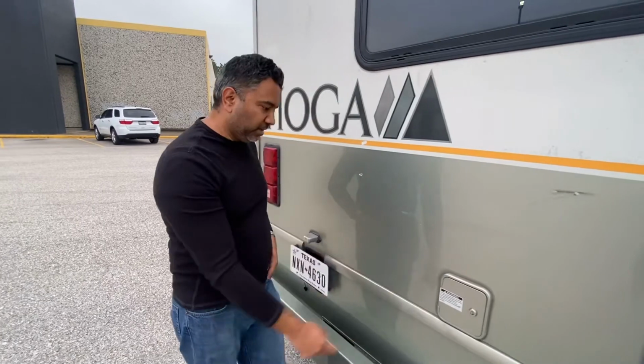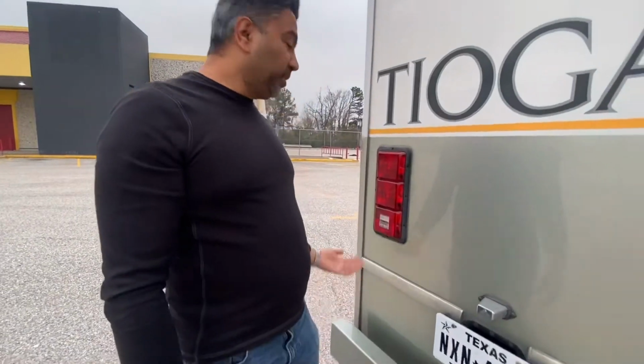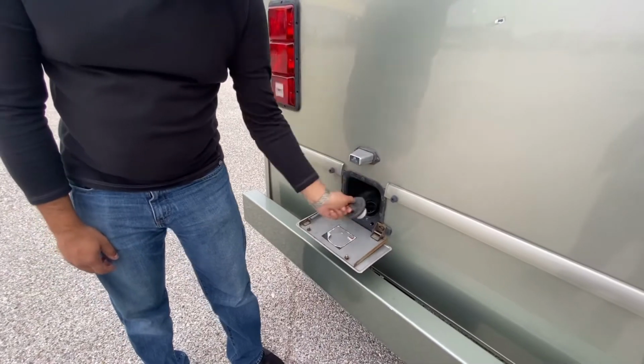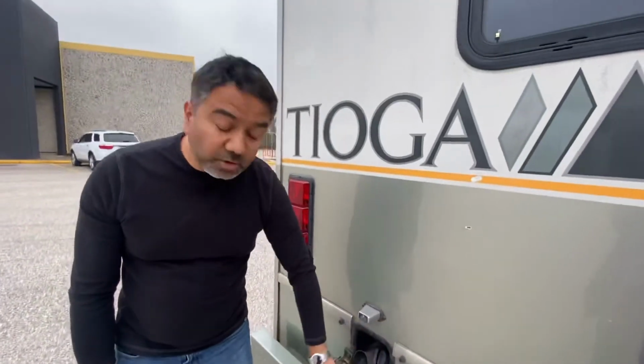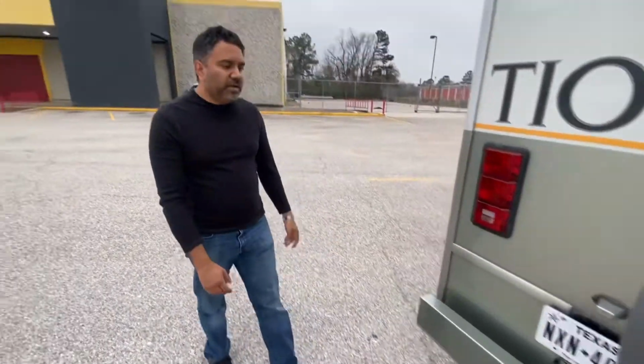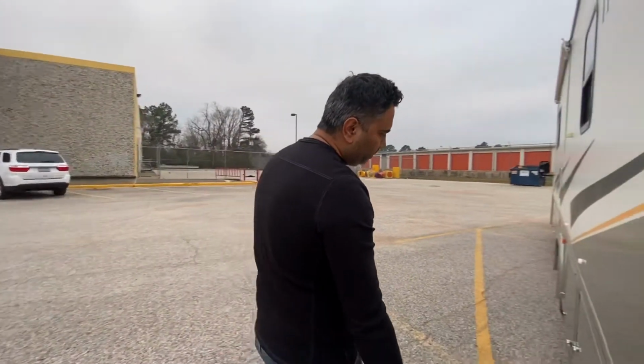The other confusing thing about this one is, where's the gas tank? Well, the gas tank is here. Okay, so this takes regular gas, no premium, no nothing, no diesel, absolutely not. Regular gas right there. This gasoline will give gas to the generator and the engine together. So you don't have a separate gas tank for the generator. Speaking of the generator, it's right here.